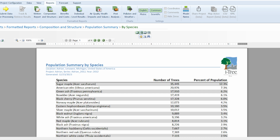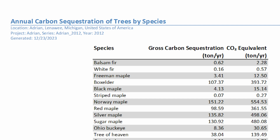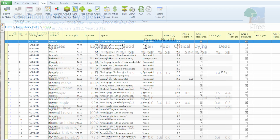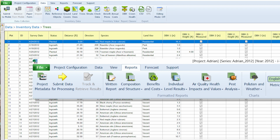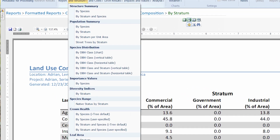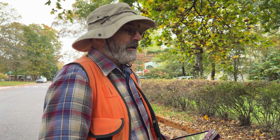The iTree can generate reports which can give you an idea of how much carbon you're sequestering in the right-of-way in Roosevelt, and then there are different applications that you can generate reports on crown cover and where you rank in the state on other towns that have reported. It's just a very powerful tool with iTree, and there's many, many different facets of it. So that has a lot of potential for when you have a question that you want to ask of the data, maybe in the future that you haven't thought of now. So this is the first step. And then with all of the information that you have, you can correct problems that are existing, and you can plan for the future so that you have fewer problems in the future.